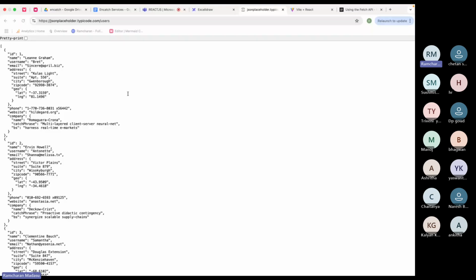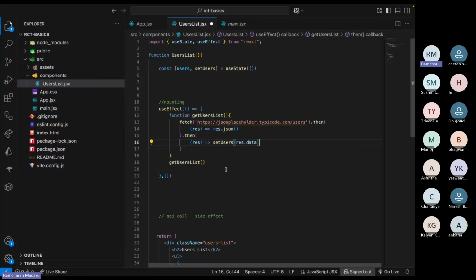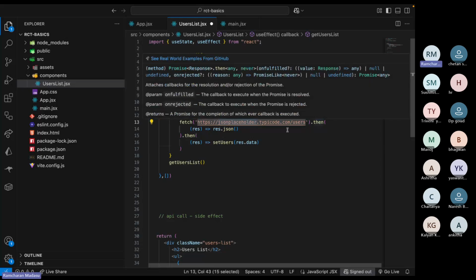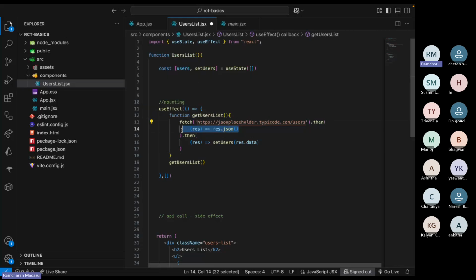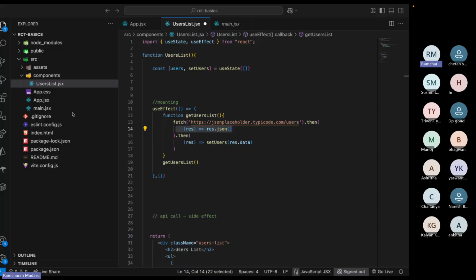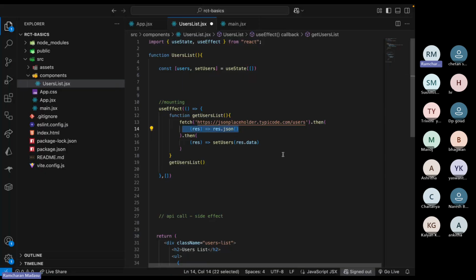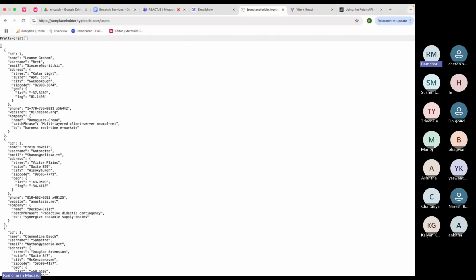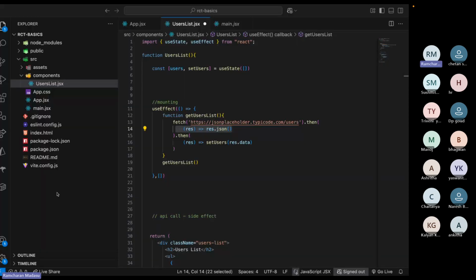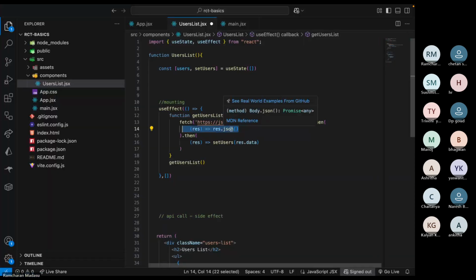First you make an API call, then you convert that response. Actually, when you make a fetch call, all this information comes as a string, so you convert it to JSON, and this also returns a promise.